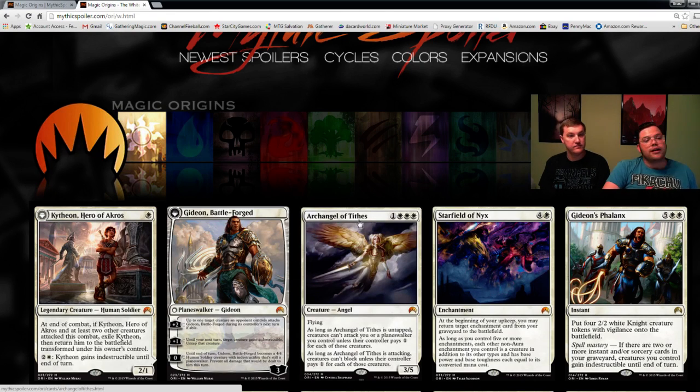Yeah. Right? We come to Archangel of Tithes. 4 for a 3/5. That'll get play in Standard and basically nothing else. If there's a really heavy white deck, I think this is fringe Standard playable.